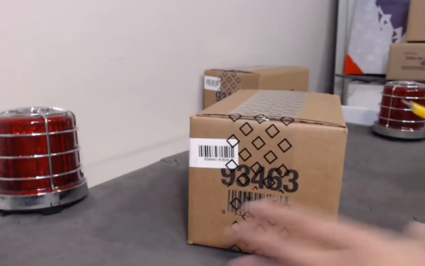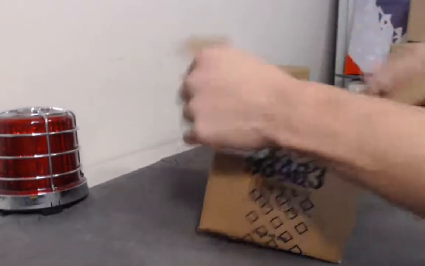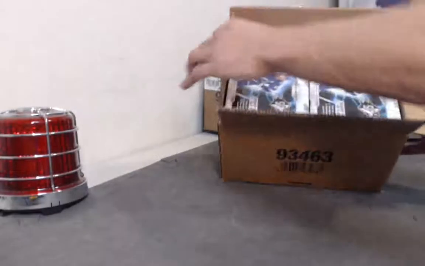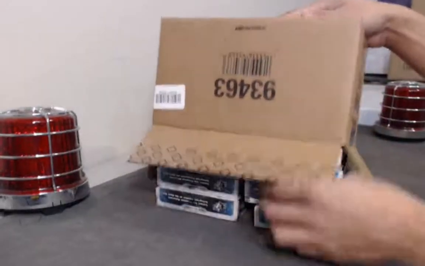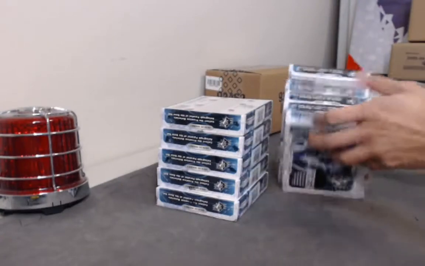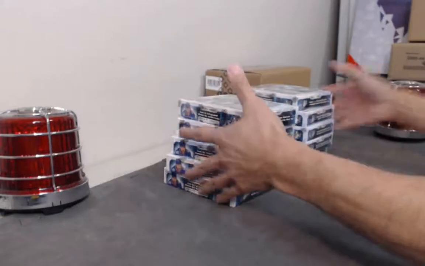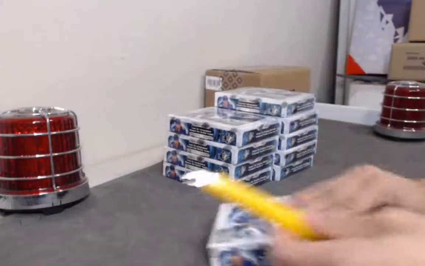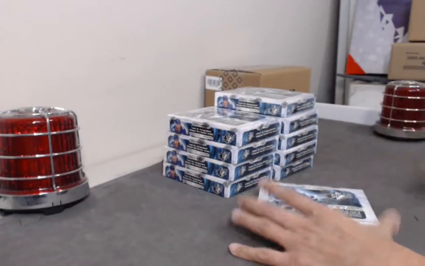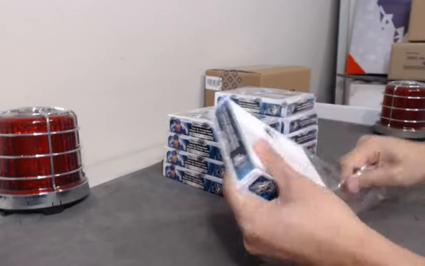Break 282, SPX player break. Let's pull some fire. No spacer required. As you guys probably know, it's one card per pack, 10 boxes, so it's going to be a relatively quick break overall. Oh, we got a couple more left now. Just missed out, guys. But it's okay.